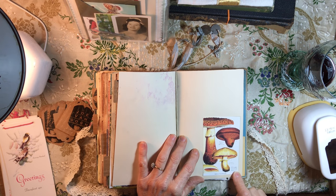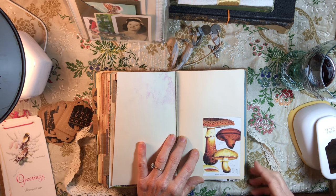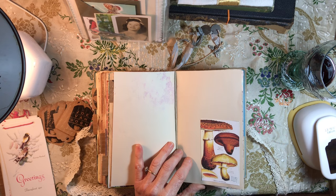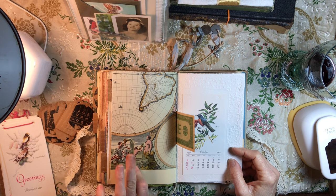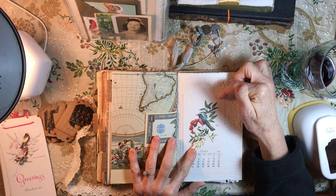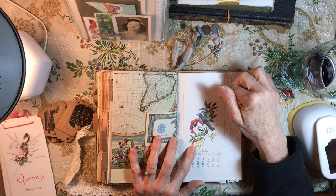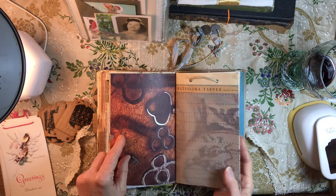There's another mushroom printable from Viintage.com — I'll list that reference in the credits below the video. More of that beautiful old map. And there's another page — I wish I had a bigger hole punch or had put this higher on the page, because I'm going to have to use a different way to punch holes to get the string in this one. But oh, there's one that you can see — I like that, I think that's really neat.